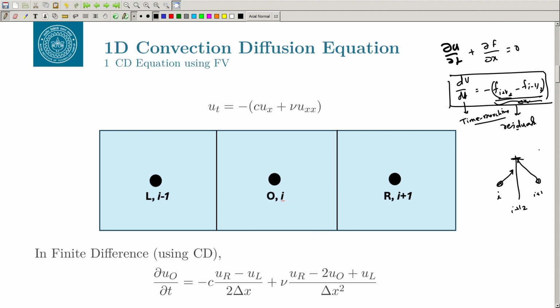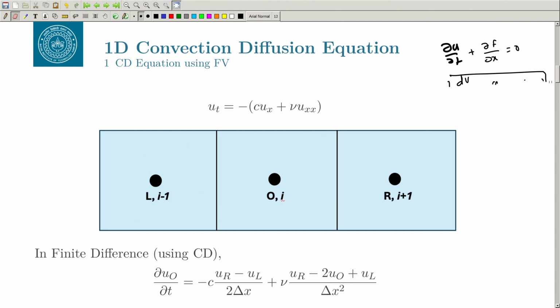We had several different schemes, and we discussed the stability and the accuracy of different schemes. What we will do today is try to implement whatever understanding we have of finite volume for 1D problems, and of course, the 2D and 3D problems are extensions of those 1D problems. So, let us start. We will start with the convection diffusion problem, because this is what we did when we started the finite difference.